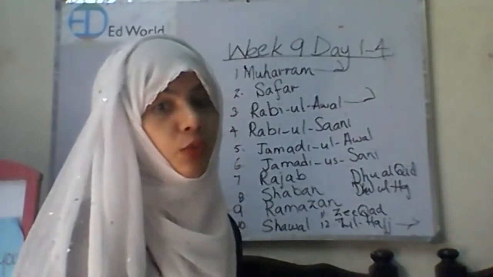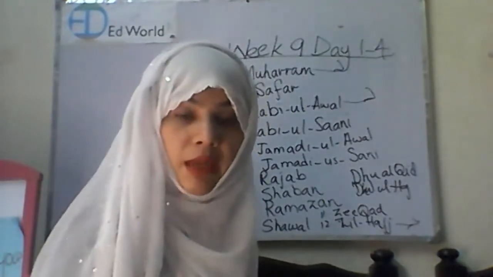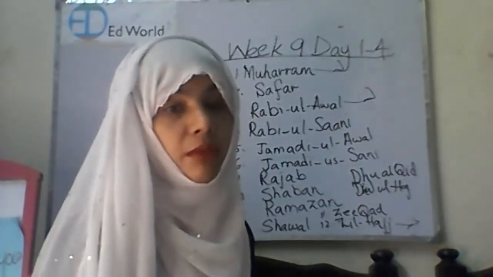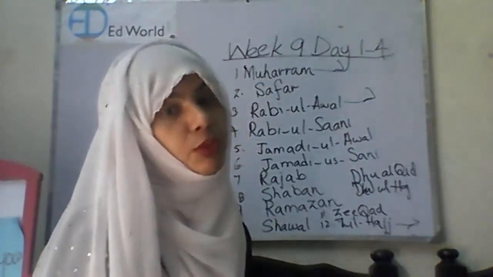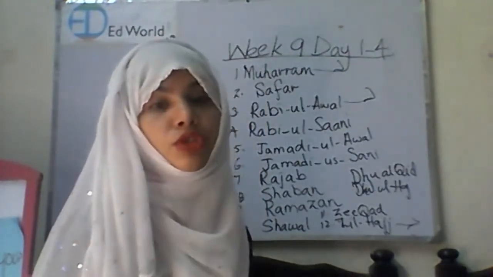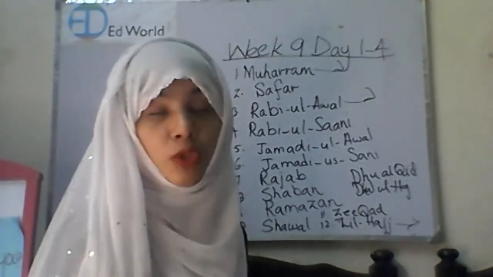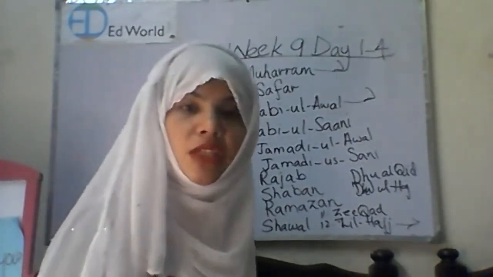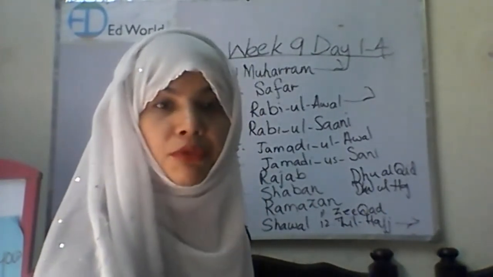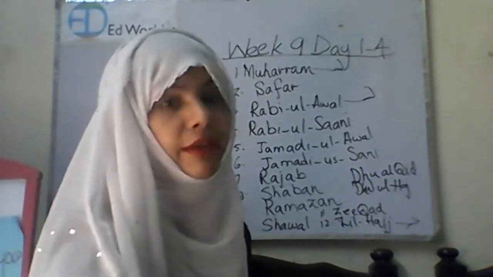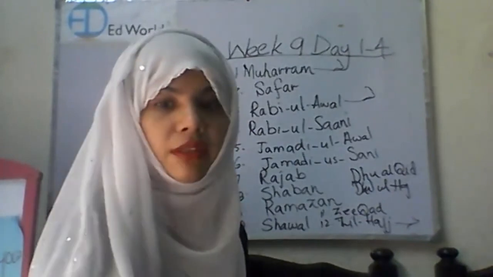I hope, children, that you came to know what our Islamic months are, how we pronounce them, in which month our Prophet ﷺ was born, in which month we keep fast, in which month we celebrate Eid al-Fitr, in which month we celebrate Eid al-Adha, in which month we perform Hajj, and in which month we sacrifice our animals. This is all. Please watch this video again and again to learn well what your Islamic months are, what their names are, and how many they are in total. Thank you so much.